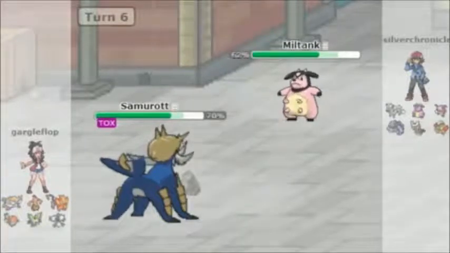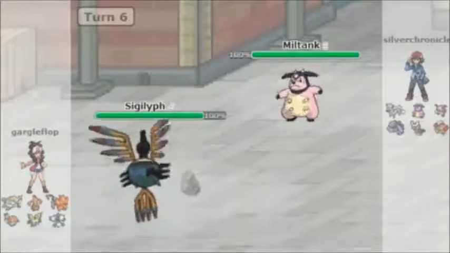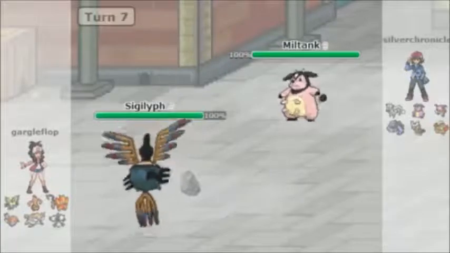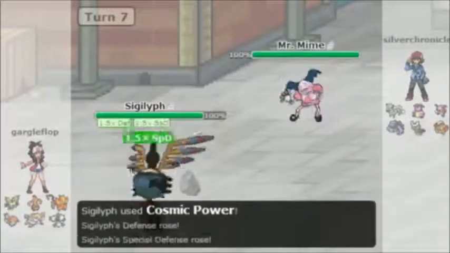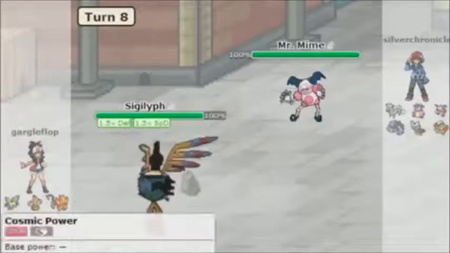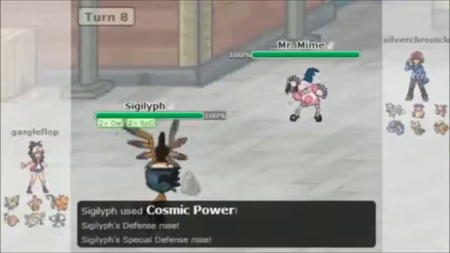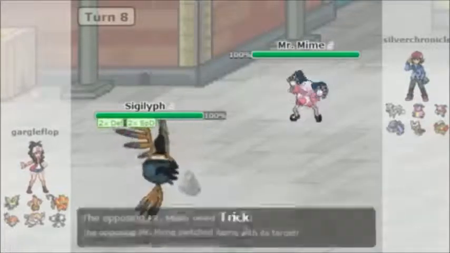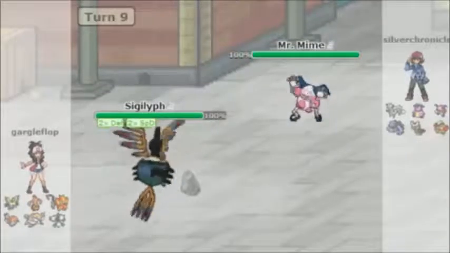I view this as a fantastic thing to set up with Sigilith on. Could be entirely wrong, but we'll see how we go. Now that's different. Oh, I outspeed it as well, that's quite good. Ah, you clever little minx. Actually, choice specs, I can take that. That's actually pretty good. Thanks, Mr. Mime.